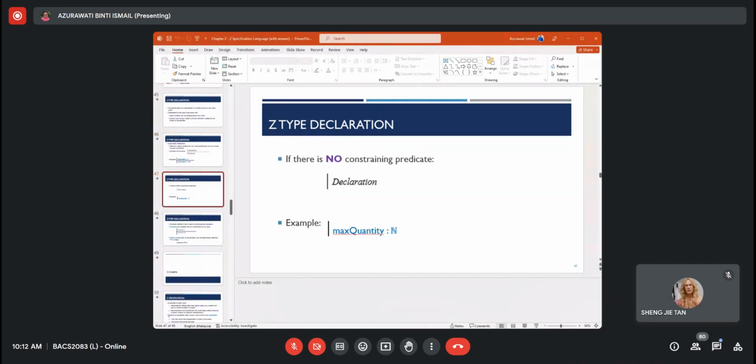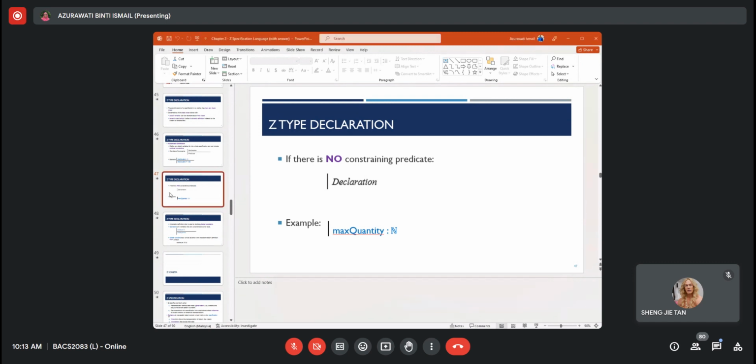Wait, I have to open. I haven't opened the Microsoft Word yet. I just want to recap whatever we discussed last week. Later, if I want to show you something, I will open up Microsoft Word and show you. Oh, I opened it like this, can or not? If not, I cannot see your message.